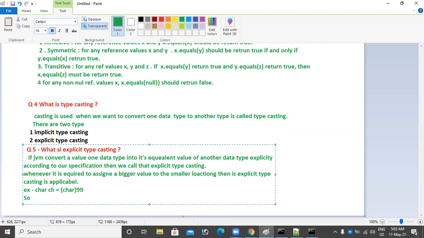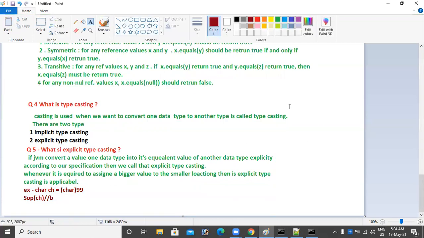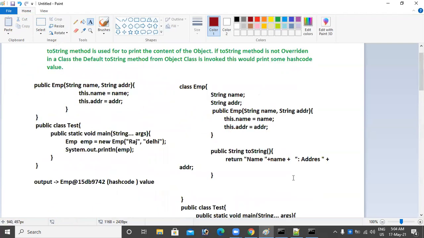SOP ch. Then the output is printed. This is the fifth question.